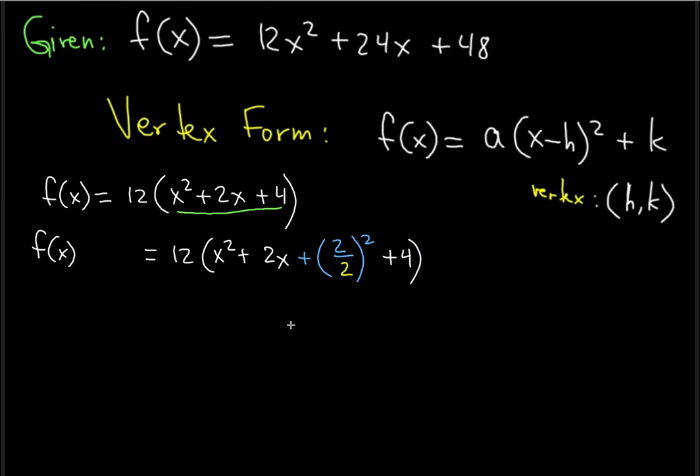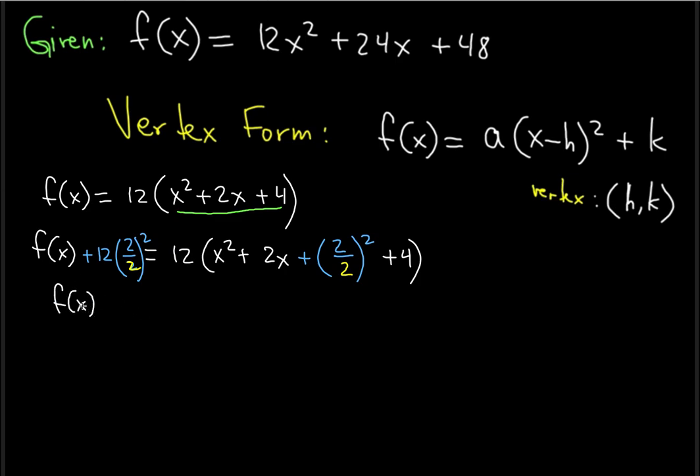And remember, the reason why I left some space on the left side is because whenever you do something on one side of the equation, you have to do the same thing on the other, right? So we have to add. Now, you might be careful not to make a mistake. If you just add 2 over 2 squared, you will be wrong. Because notice that you're not just adding this, you're adding the product of 12 and this, right? Because this thing multiplies the 12, right? So you can't just add 2 over 2 squared. You have to add the entire product. 12 times 2 over 2 squared, all right? And that will make sure that you get the proper result.